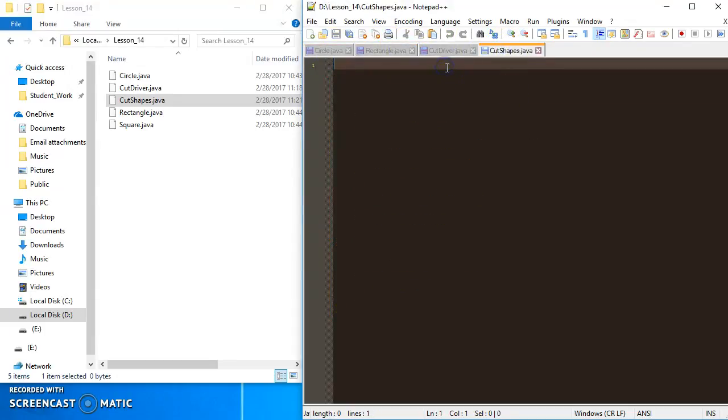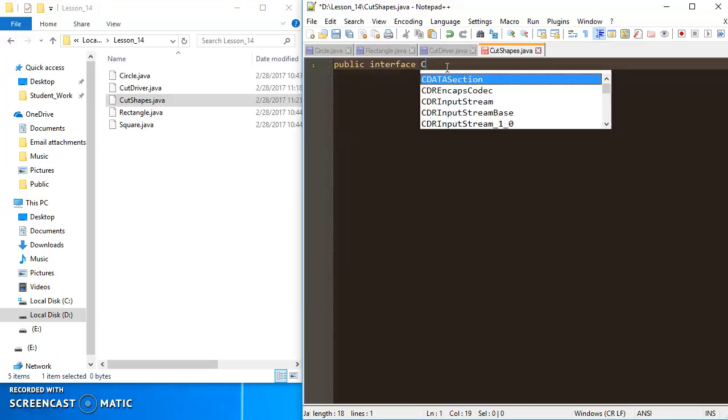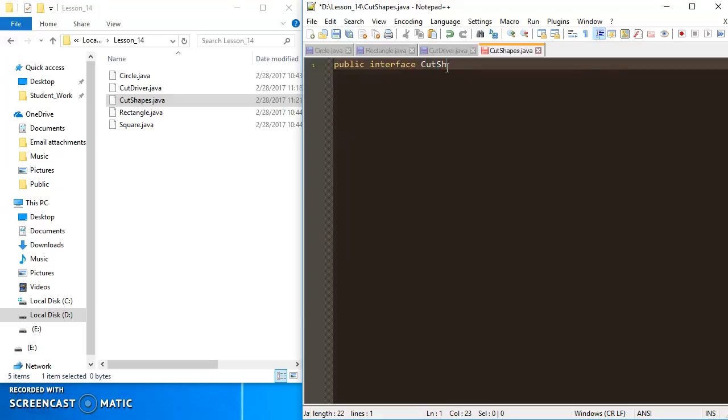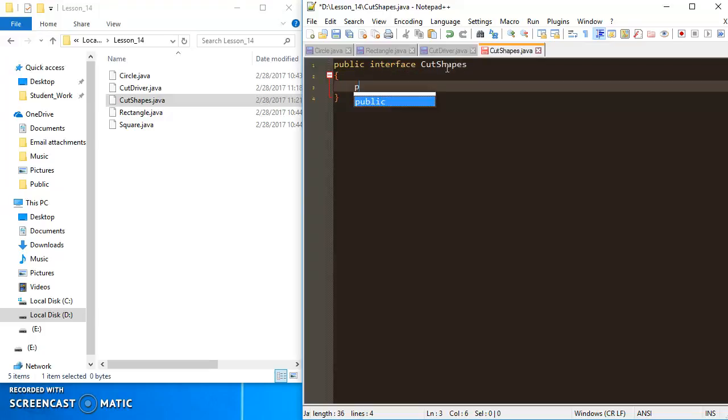So I'm going to create this CutShapes interface, and this one's going to be really simple. You just say public interface and then the name of the interface. So this is an interface CutShapes.